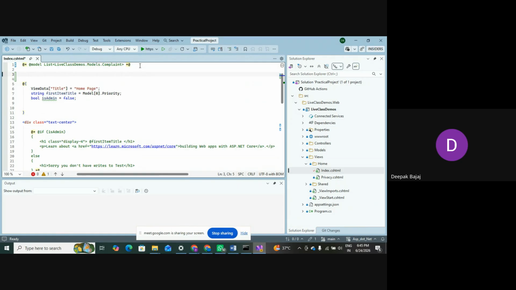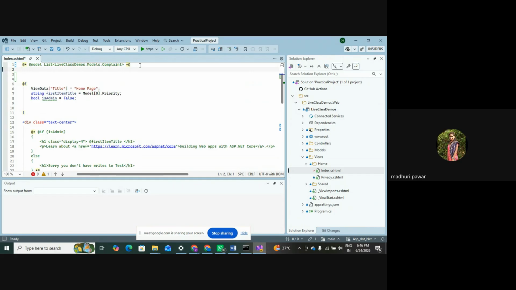Apart from that, there's another concept. Partial view is there, and layouts are there, and how can you give a different layout? Let's say there is a use case where I want a different layout for a different page, how can I do that? And if I want to skip the layout itself, how can I do that?